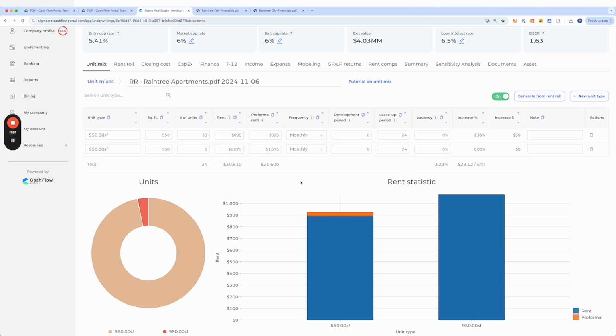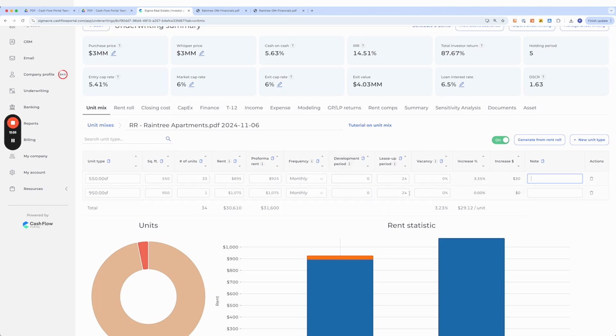And finally, some customers actually use it for hotels. So for the hotels, instead of a unit type, you just have January, February, and so on and so forth. And then this is monthly, and the vacancy, depending on which month it is, is slightly different. Maybe July and June are much higher occupancy, thus lower vacancy than January and say September. All right, so that's that. And then you can put in notes.